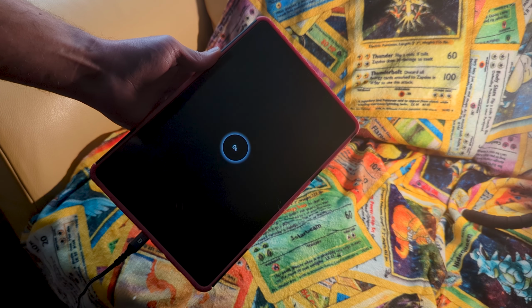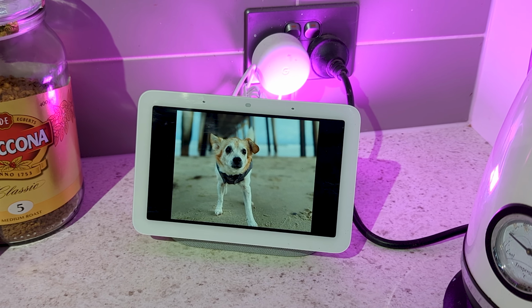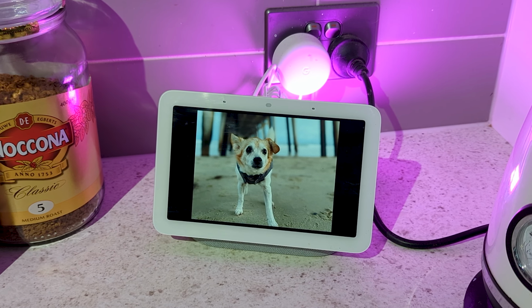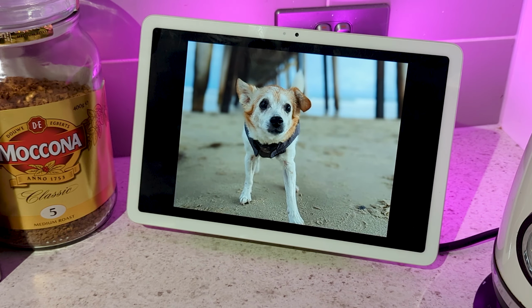Google, clearly doing their best surveillance work, has me covered though, answering my prayers and keeping the cycle from ever being broken. It does help that I'm already a Nest Hub convert, having it live in the kitchen right by the coffee. From there, the upgrade to a Pixel tablet was pretty seamless.